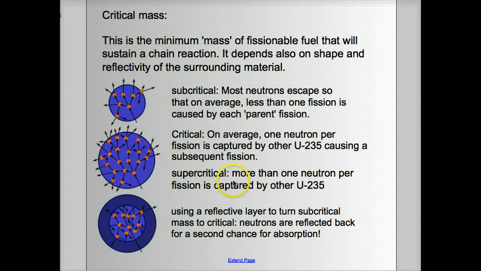Something which would be supercritical would possibly be an explosive situation, not in a reactor though, because reactors don't have sufficient concentration of uranium-235 to explode, but a supercritical situation could lead to meltdown and increasing temperature of the reactor core. Critical mass isn't just due to mass. The shape of the piece can affect whether it is critical or not. Also, whether we have a reflective layer around the piece can affect whether it actually reaches the critical mass situation.